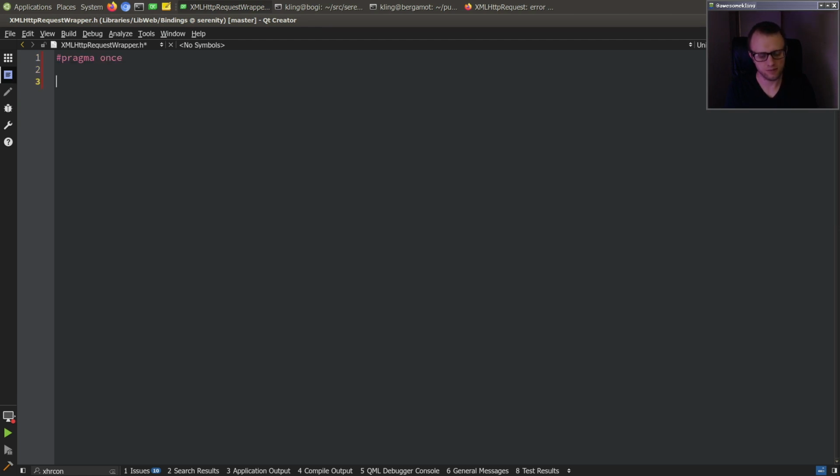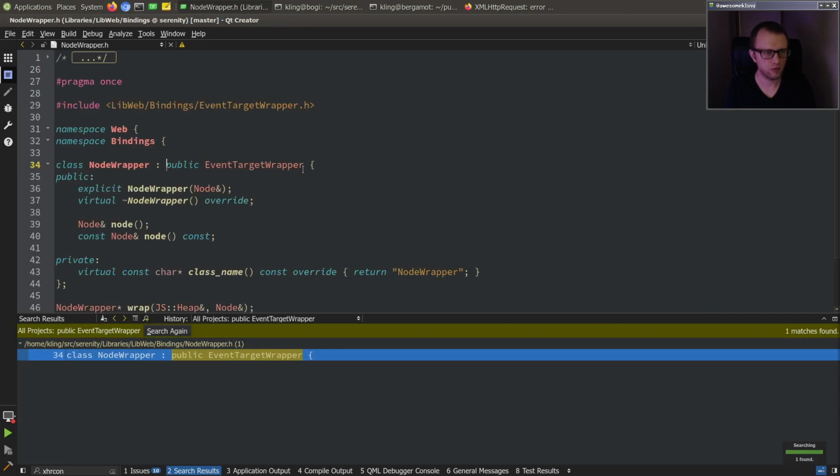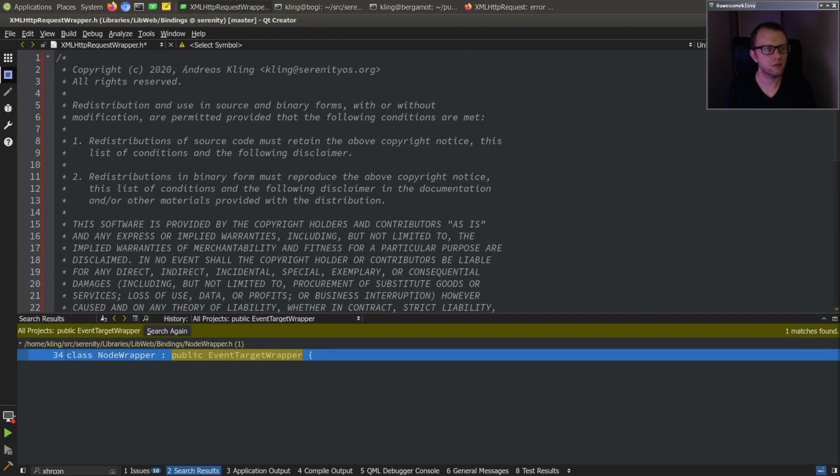Okay, so let's see, public EventTargetWrapper. NodeWrapper inherits from EventTargetWrapper, so we can start with that as a base.